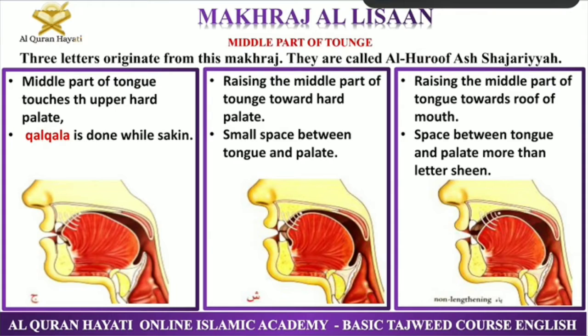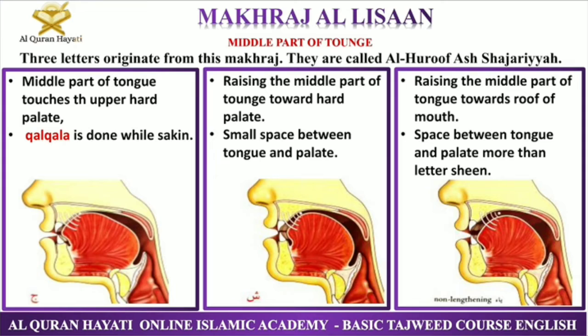The letter Jim is just like the letter J in English but crisper. The letter J is very soft, like we pronounce the word jam. But if you add the letter Jim to the word, it sounds stronger. The J is very strong now, right? In this way, the letter J and Jim have the same articulation, but Jim is crisper. It sounds very hard, very tough, very strong, because it has a strong makhraj. It's not pronounced so softly.